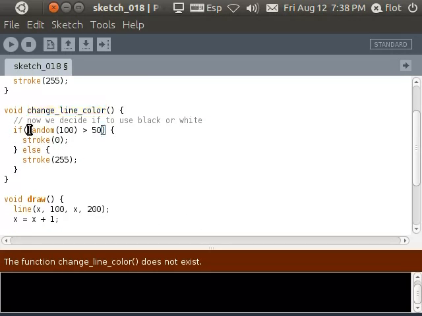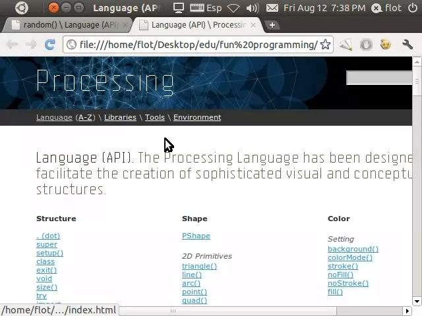And here it will create another number between 0 and 100. And if that's greater than 50, then it will set black line color. And if it's not greater than 50, you should check the else function on the reference. Let's have a look.